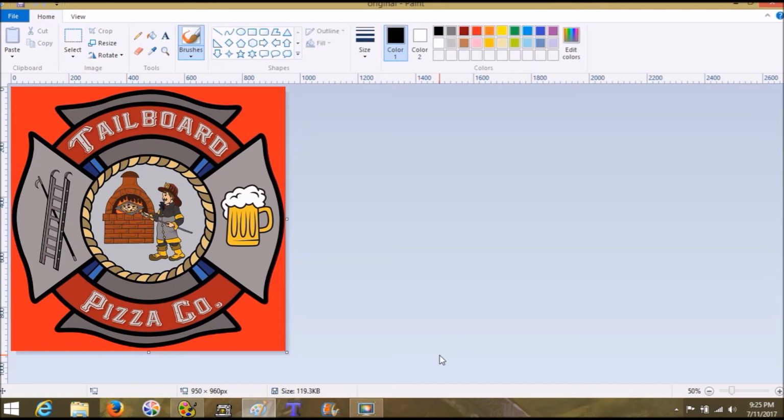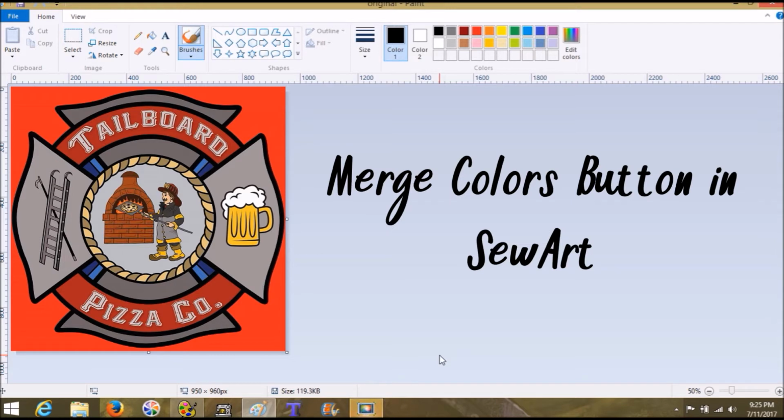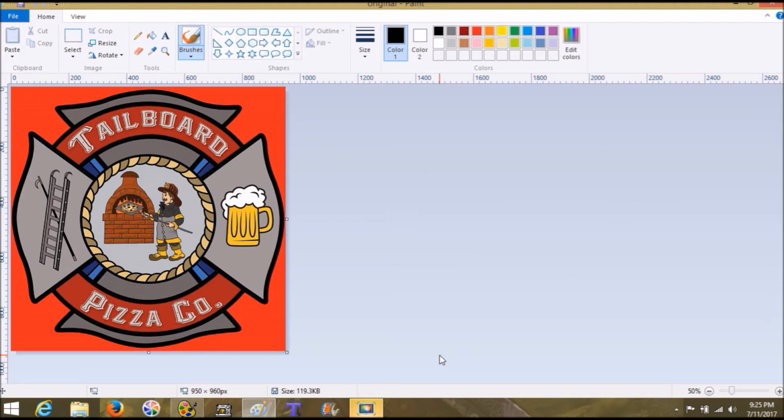Joining me. I want to do a quick video showing you how to use the merge tools button. And I'm not going to go into super depth. What I mostly want to show is the eraser tool inside of it that I never knew existed. And it's really going to change my life as far as being able to digitize things a whole lot nicer.